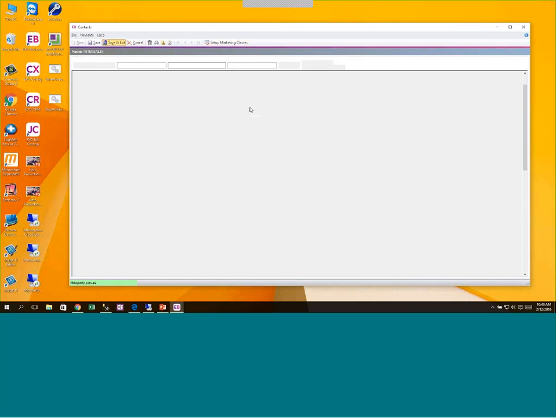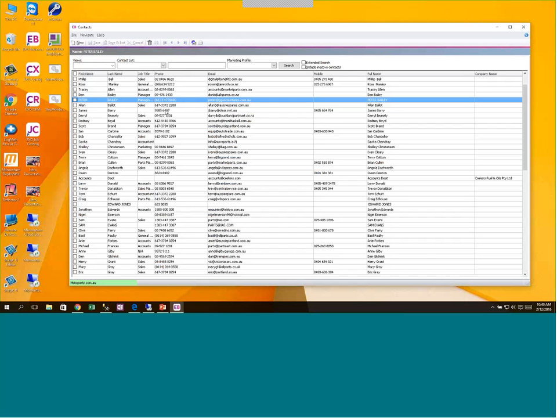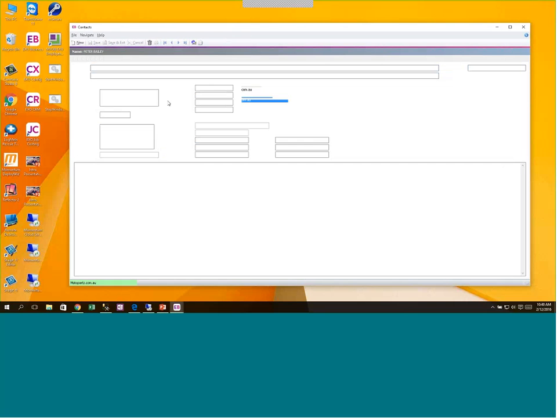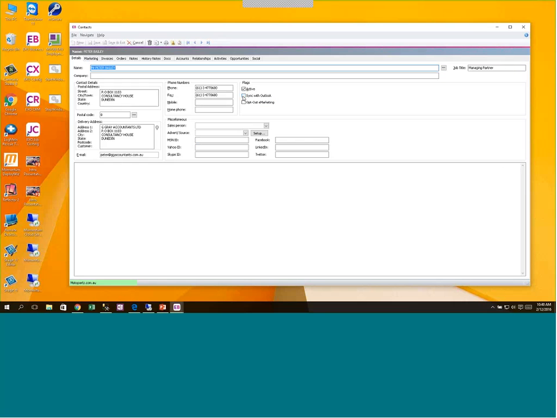Any contact, if this option is ticked, once that record is saved, will push that contact into your Outlook address book. And if your phone is synced with your company email account, then it will also push it into your phone. So I actually use this, or we use this in our business all the time. So by default, we tick that.